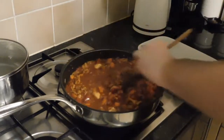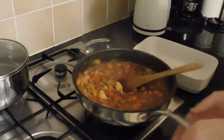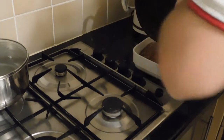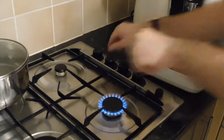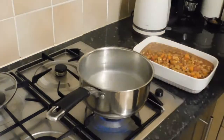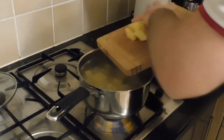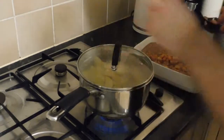Okay, so this has been simmering for 20 minutes. And we're just going to now transfer it to an oven-proof dish. And we're just going to allow that to cool in there while we do the potatoes. So I've got a pan of boiling water. We can check on them after about 10 minutes.